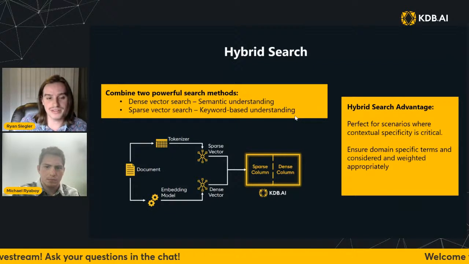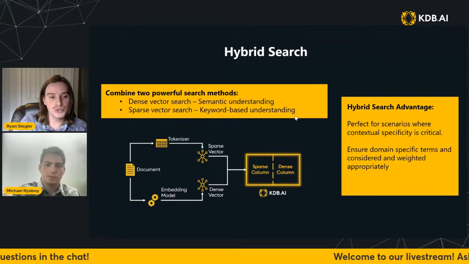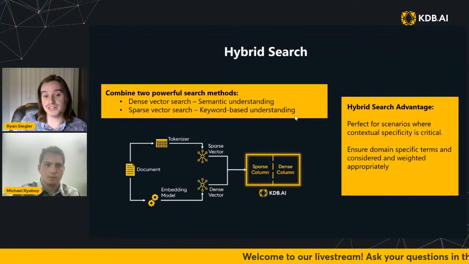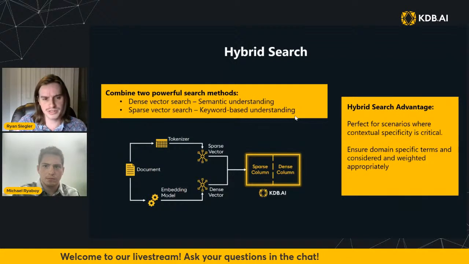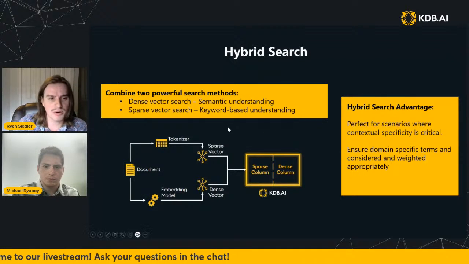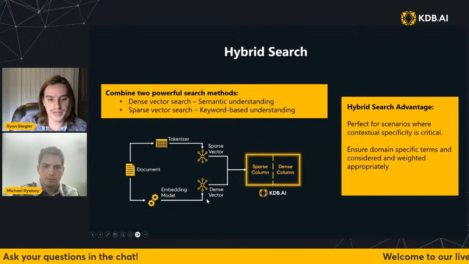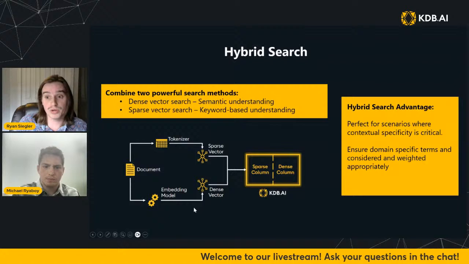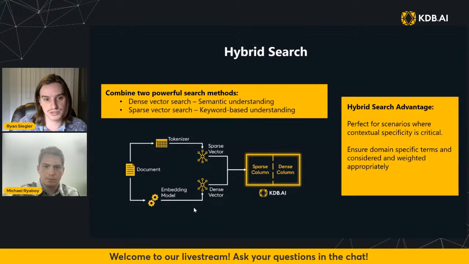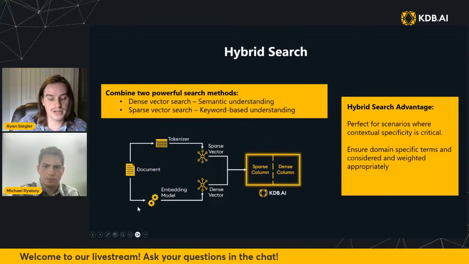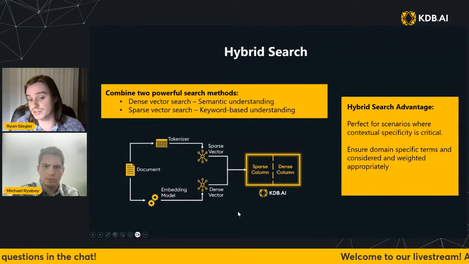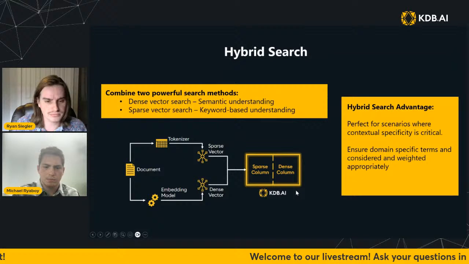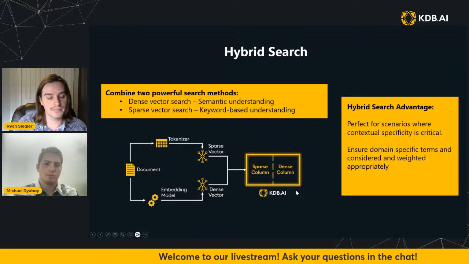And this is a method where we actually combine two different types of searches together to try to get the best results out. And if we break this down a little bit further, this is how it works. So number one, we have our dense vector search. And if you look at this diagram, the dense vector is sort of what you think about typically with semantic searches in vector databases, where you take your documentation, you run that through an embedding model to get your dense vectors, and then your dense vectors are stored in your vector database. And we can do similarity searches with that.